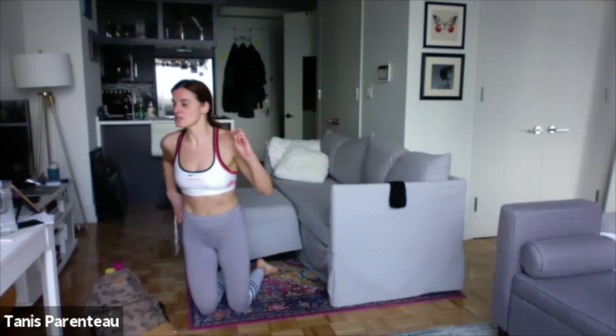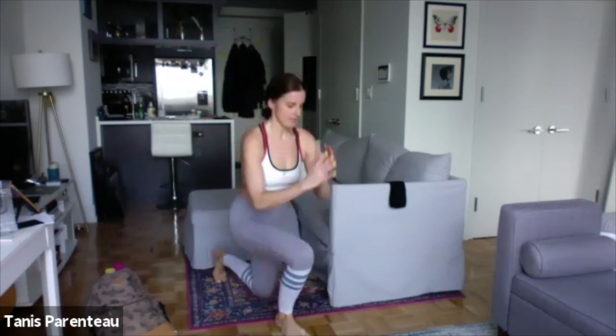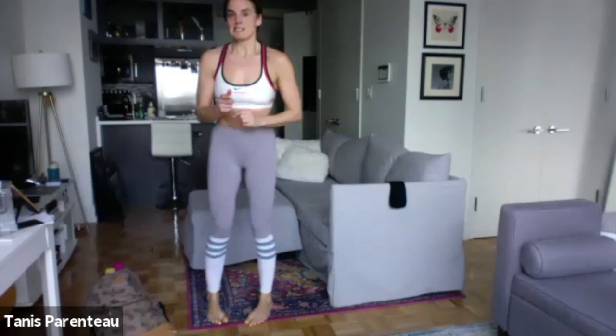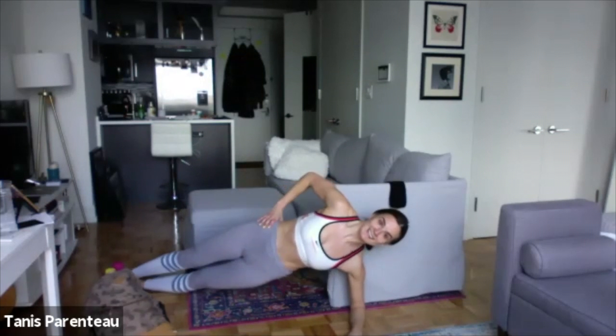And then 2 more after that. We're going to get some cardio in there. So we're going to do some of these switch lunges. Once again, if lunging is too much for you, you can just step back or you can just do your squats. Last one, side plank, same as a front plank, but you're on your side.